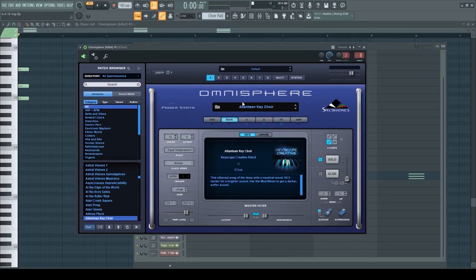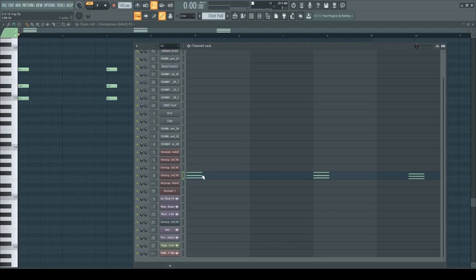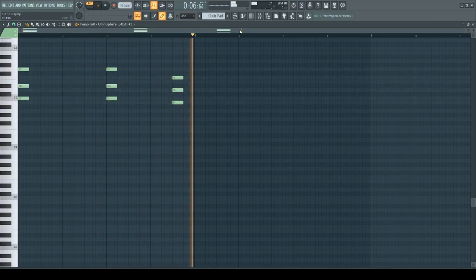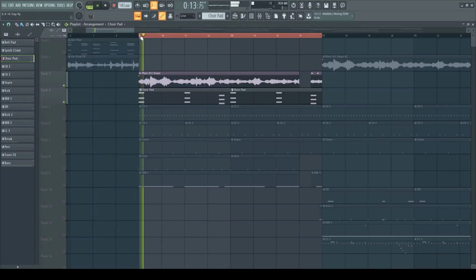All I did in addition to that was add this little key choir pad here, the Atlantean key choir. I've used this one a lot. Just played the chords that sit behind what we have. So all together, layering it together, this is what we got. And that's all we have for that. Again, really put an emphasis on simplicity here. Drums also drop here.